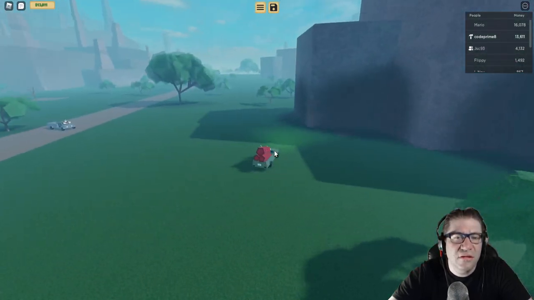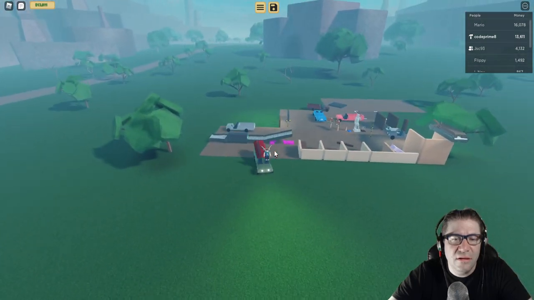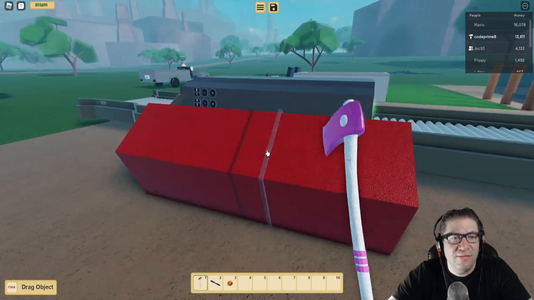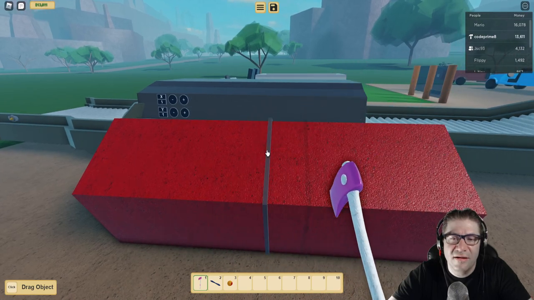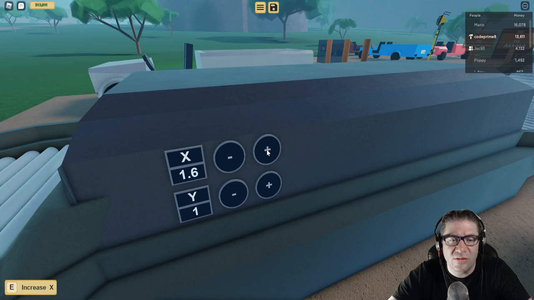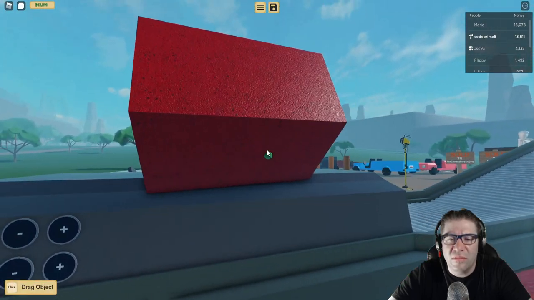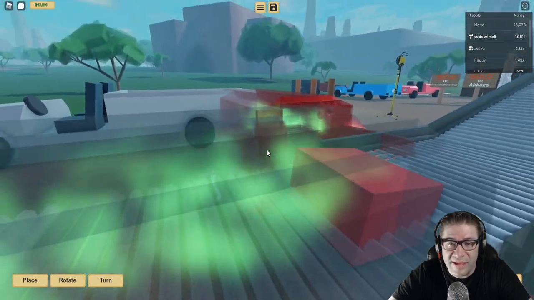That's not my house. Where's my house? Oh, there's my house. Good deal. Alright, I think that's going to be too big. Yeah, that's definitely going to be too big. So, we'll chop this down. Hi, Mario. What's up, buddy? That is a big log. Let's go ahead and make sure that these are all the way up. I hope that's the right setting. All right. Has the glitch been fixed? No, it has not.